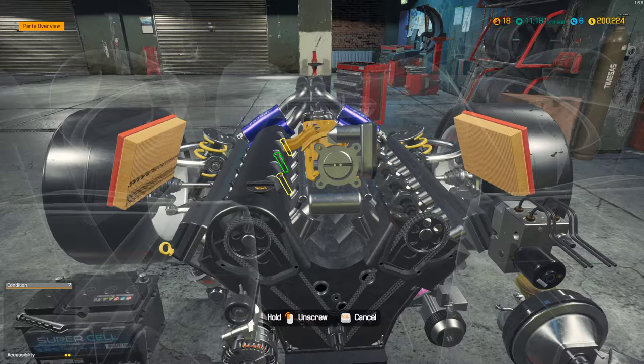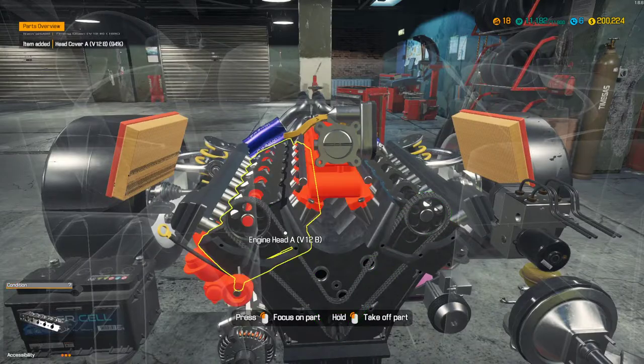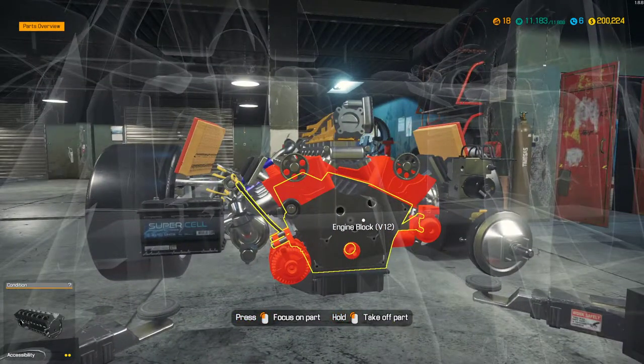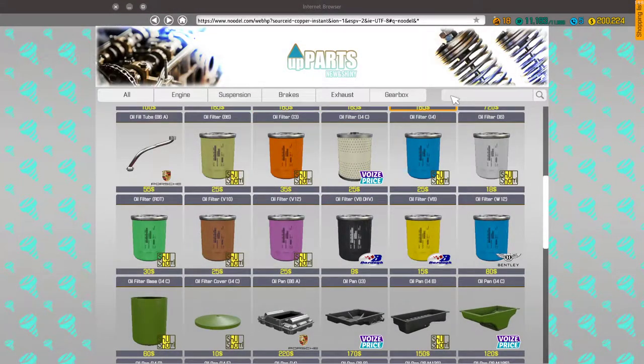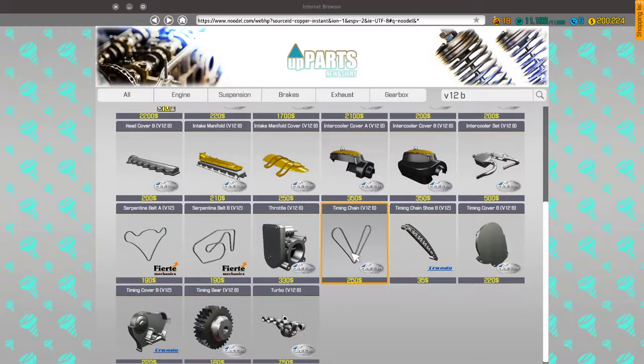As I said, avoid engine jobs in any form at the moment. So let's remove timing chain, which is wrong, bad, and stuff. Okay, so we need timing chain. Let's see. Timing chain, timing gear, V12B, and water pump. Okay. V12B. Let's first go with V12B. Timing chain. And what else? Timing gear V12B.